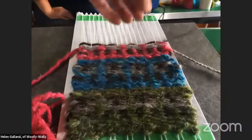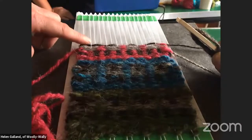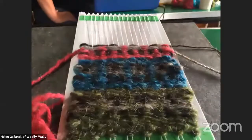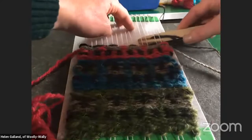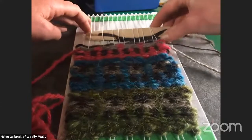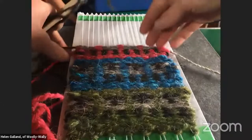So it's not a huge issue if you do make a mistake. It's usually quite obvious when you make a mistake because you can see there's too much warp showing and it won't hide. When you bash it down, it won't be hidden by all the stages of the rows. It's not good at hiding mistakes. Bashing down is really important, isn't it? Absolutely, yes. You have to hide the warp to make the pattern show.